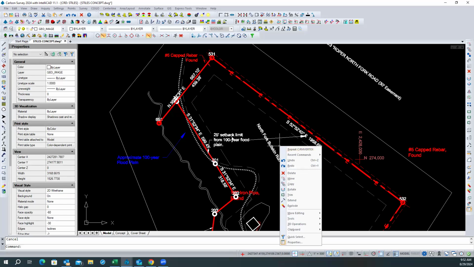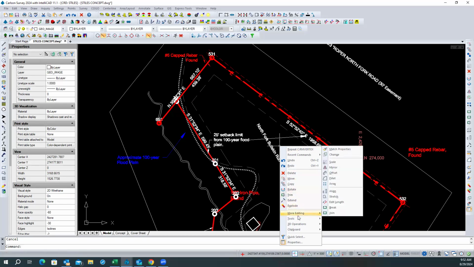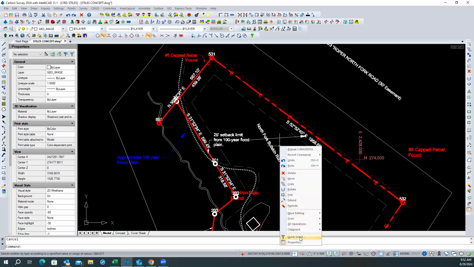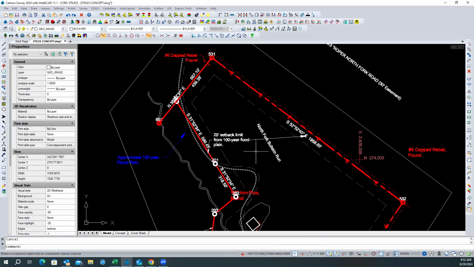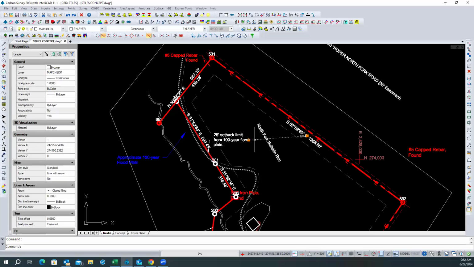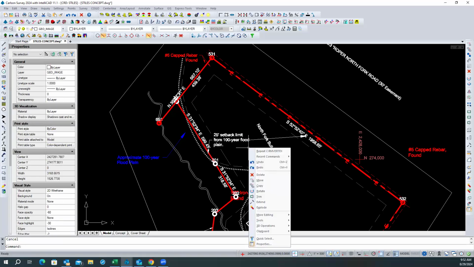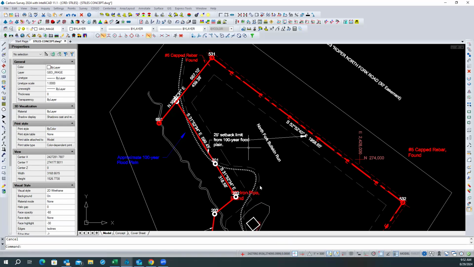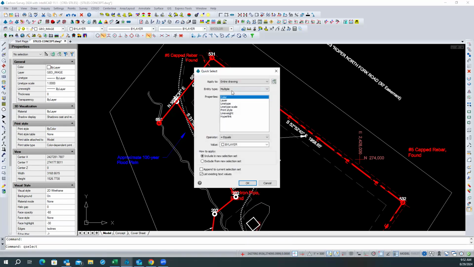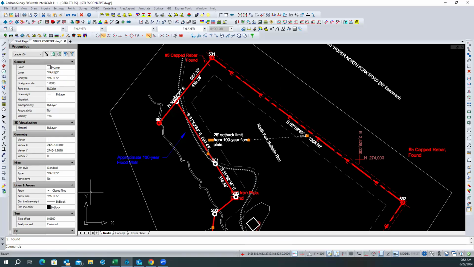The 25-foot setback limit? Yeah, doesn't come. It may be that. And so that's a leader. All right, so now the arrow size, we're going to make 0.12 for everything.